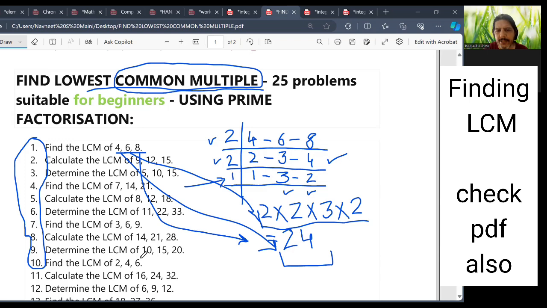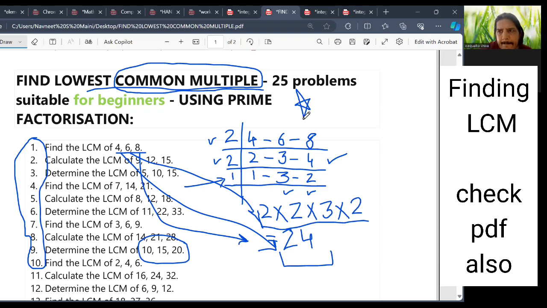So if we take any example, let me take this example: 10, 15, 20. I write the tables of 10, the tables of 15, the tables of 20. Now the least common multiple of 10, 15, 20 would be the LCM of 10, 15, 20. Any doubt? No. And the way to find the LCM is this grid that is always made. This is the easiest way of doing this question.